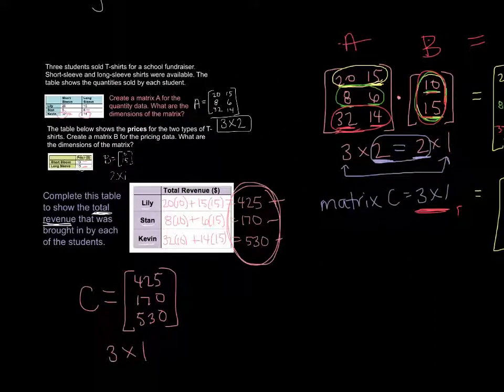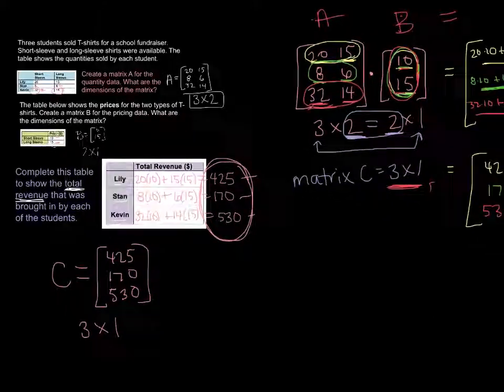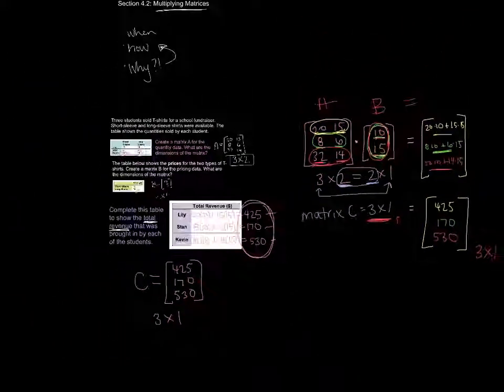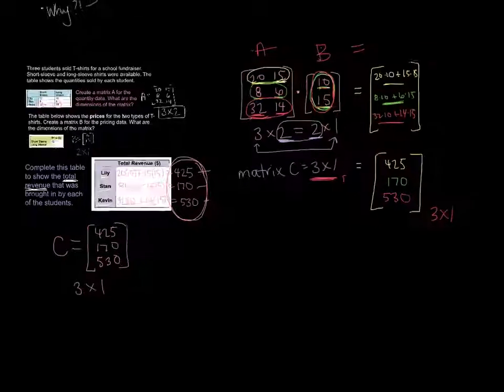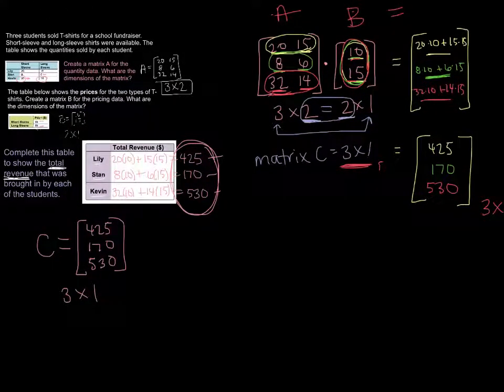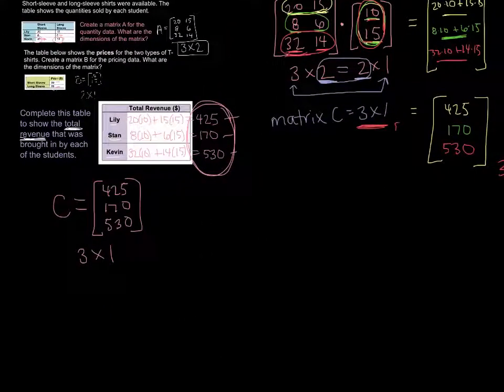So I hope that helps. I hope that explains why this works, why we multiply it the way we do. If you need more examples, I'll be happy to help in class, so let me know if you guys are stuck. But I just wanted to give you a rundown of why this works using a real world example, so we see how to multiply matrices.